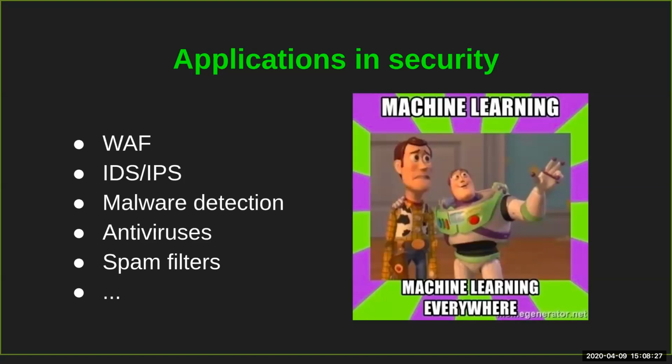As you all know, currently in defensive security also, ML applications are being used in multiple domains. People are using machine learning to build web application firewalls, intrusion detection systems, antiviruses, and spam filters. And besides security, we are also using ML applications for face recognition, in self-driving cars, and in object detection. So these are the domains where ML applications are currently being used.